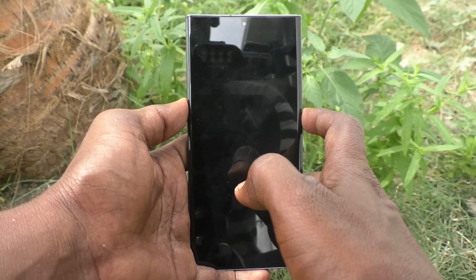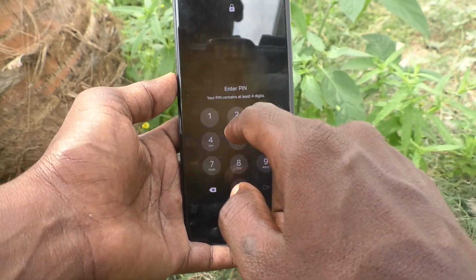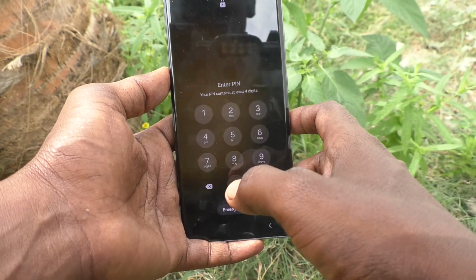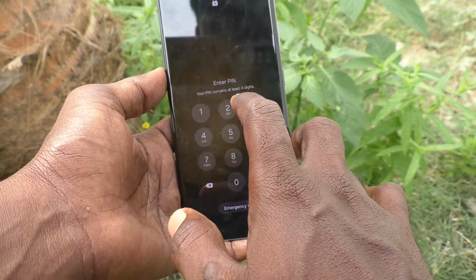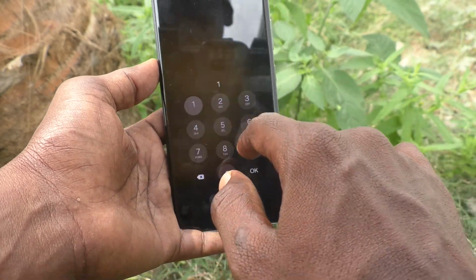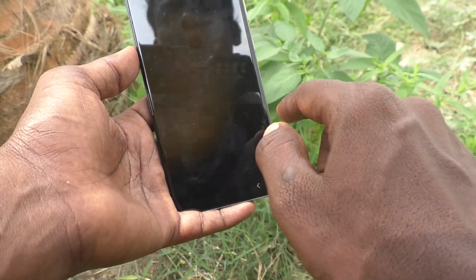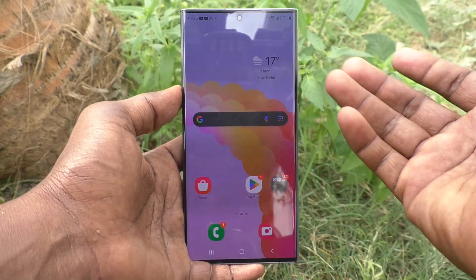Now put lock on your phone and try to unlock your phone. Now it will ask for your pin lock password. Your pin contains at least 4 digits. So here I give 1995 and click on OK. Yes, it is unlocked now.